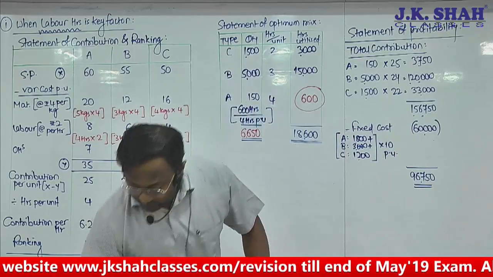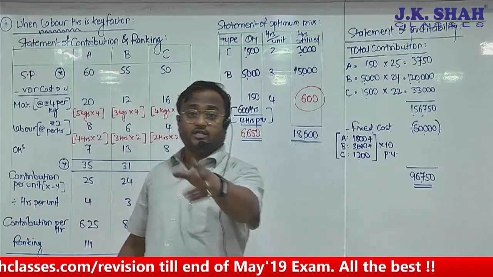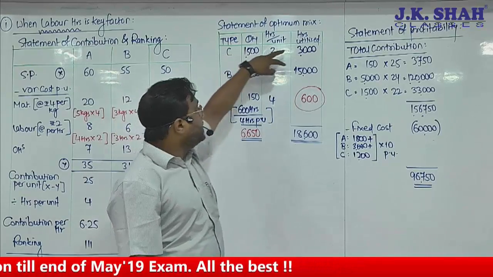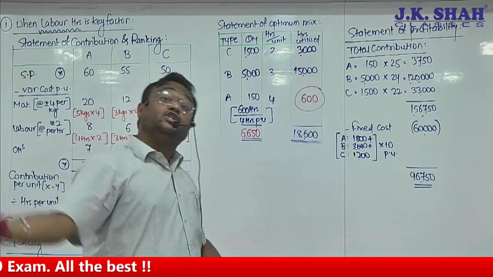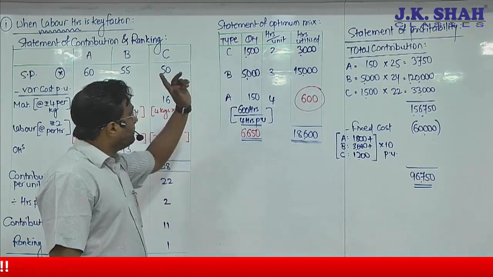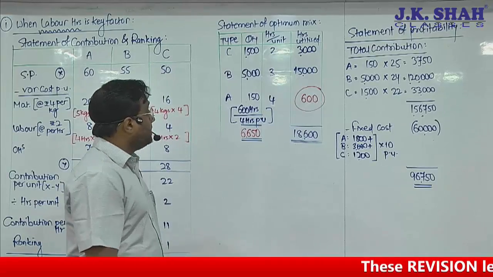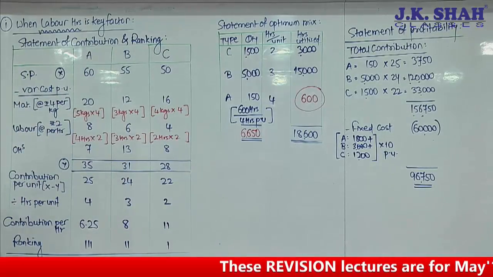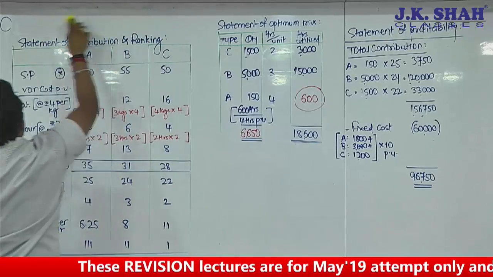So 156,750 minus 60,000. 96,750 is your profit, and trust me, this is going to be maximum because your highly profitable products are utilizing majority time, and the balance time is not wasted. It is utilized for A, which is also a profitable product. Is this part clear? Now this calculation was done by keeping labor as a key factor. Have a glance on this so that we can begin with the next part.